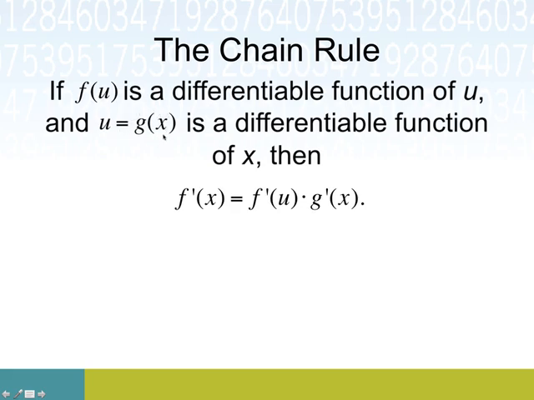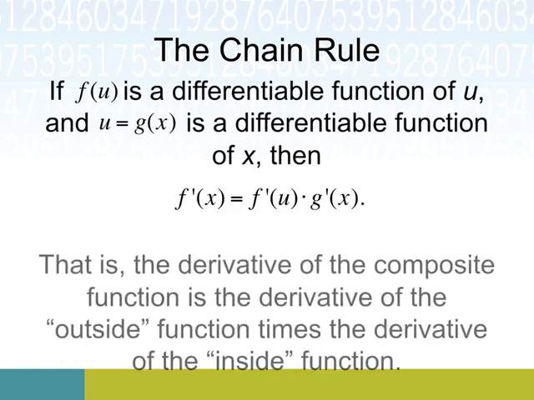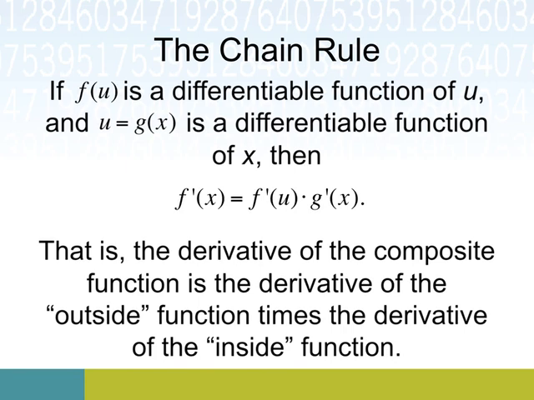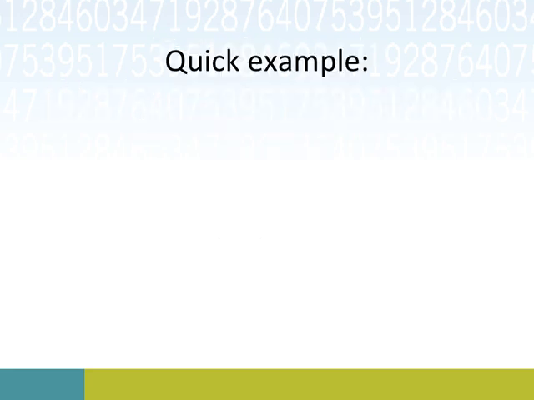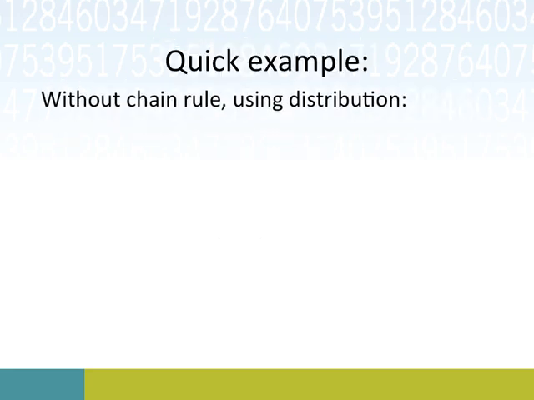The chain in chain rule is this multiplication. We take one derivative and then we tack on another derivative. And when things get really bad, although they won't very often, we might have to tack on a couple of different things, and hence the chain. You get more than one link in this multiplication, which evokes the notion of a chain. So the derivative of this composite function is the derivative of the outside thing times the derivative of the inside thing. All right, as always, it doesn't make any sense till we get an example.